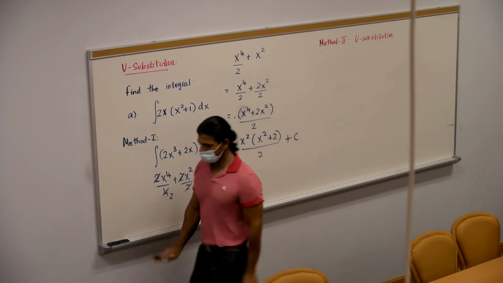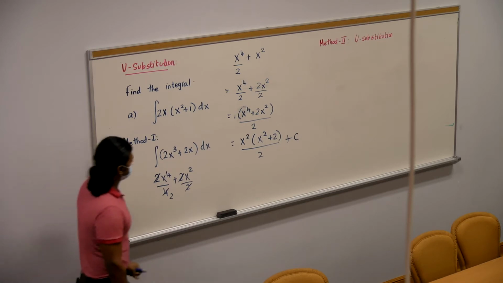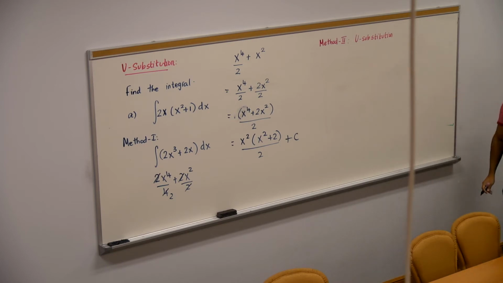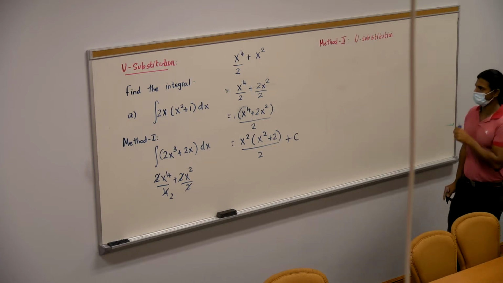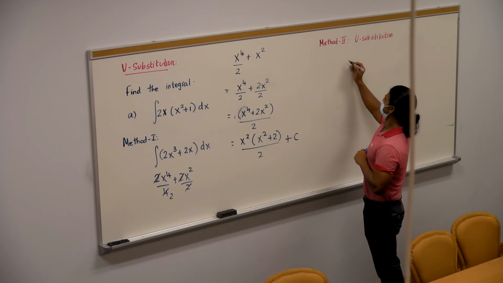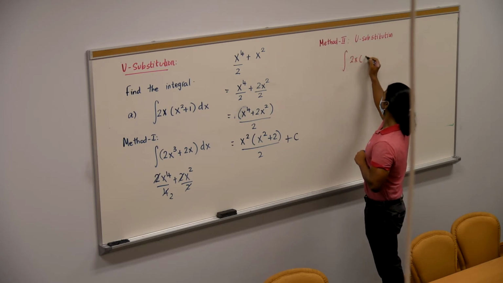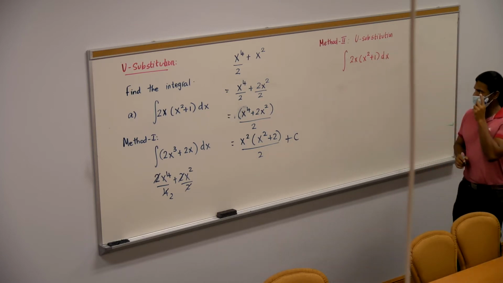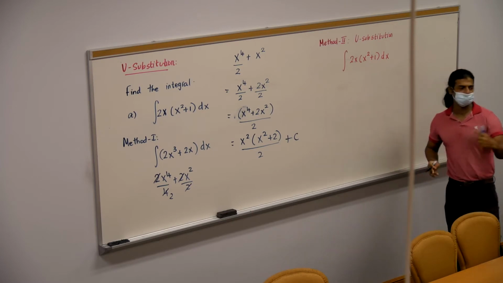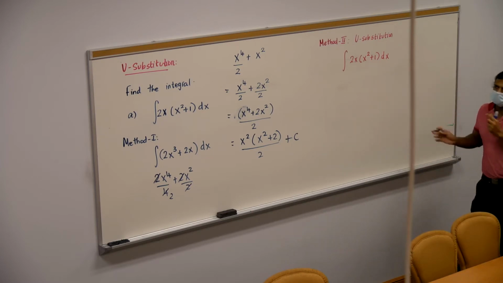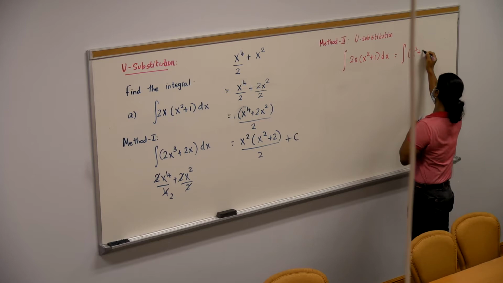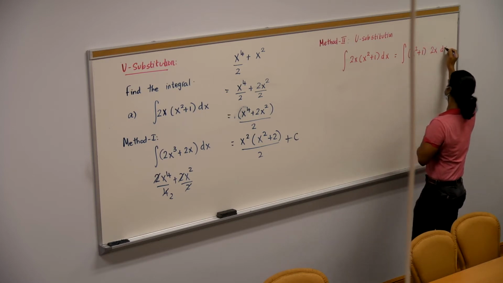Method 2 is U-Substitution, and it would play a role in certain problems. I will show you an example, and in some cases, the only way to do the problem is to do U-Substitution. That is our given integral. And I'm going to rearrange things so that you can understand it better, but it's not necessary. I'm going to write it as x squared plus 1 multiplied by 2x dx.